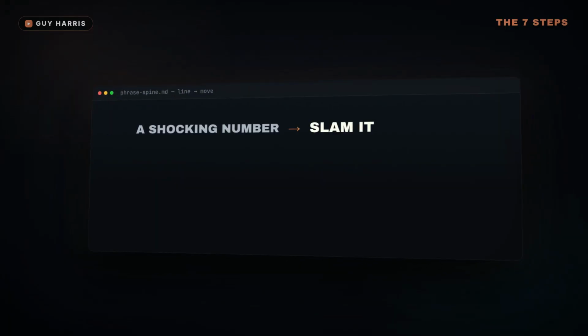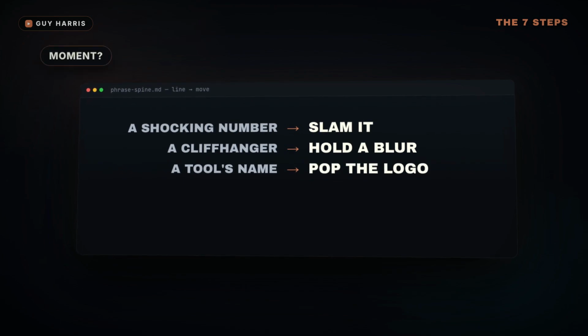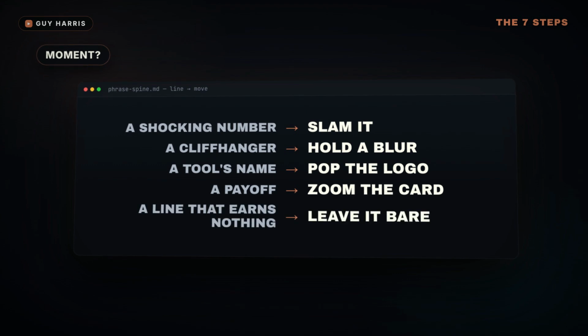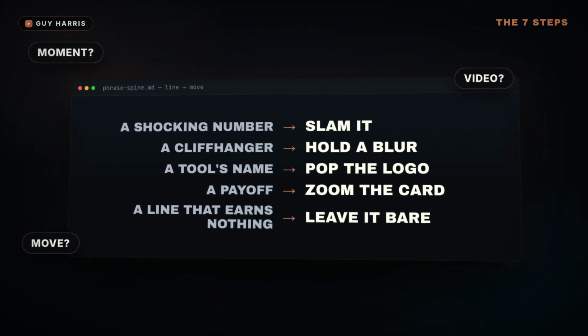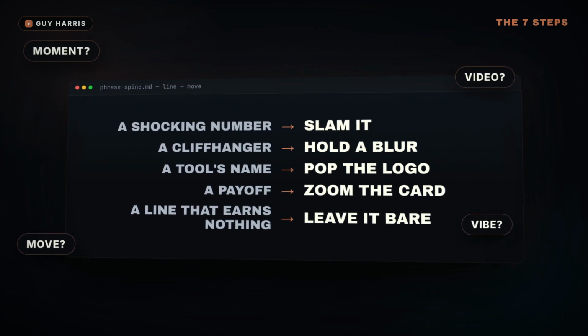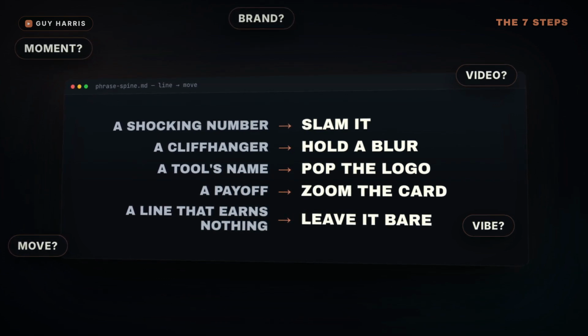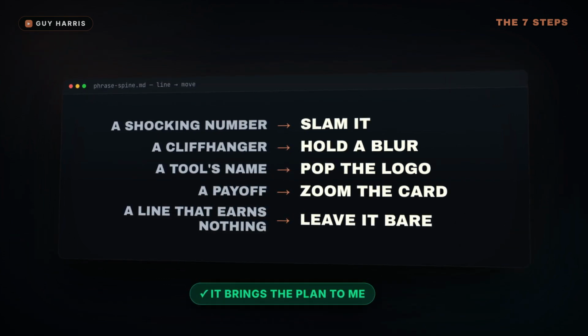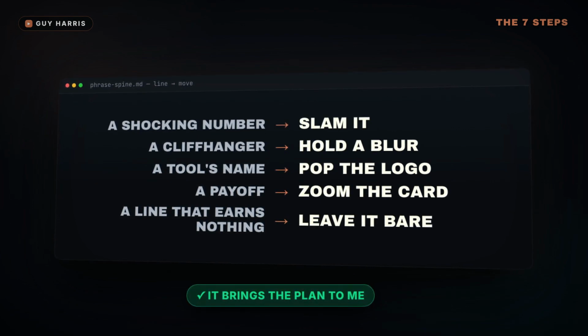So line by line, going through the visuals and also the transcript, we can decide what kind of moment, what kind of video it is, what a particular move earns, what kind of vibe we're going for with that video, what my personal brand is on that channel, like do I have a style of editing, and it brings that plan to me. I can approve it, or I can tell it what I want changed. Of course, I make an iteration and it makes a video. I can just prompt it and we get a new version.